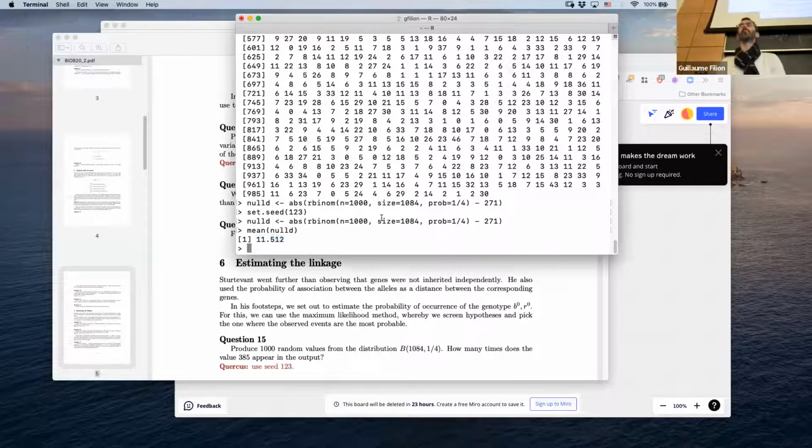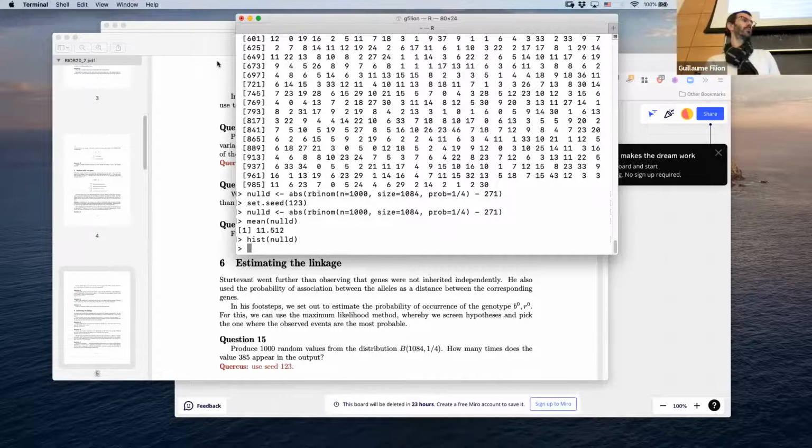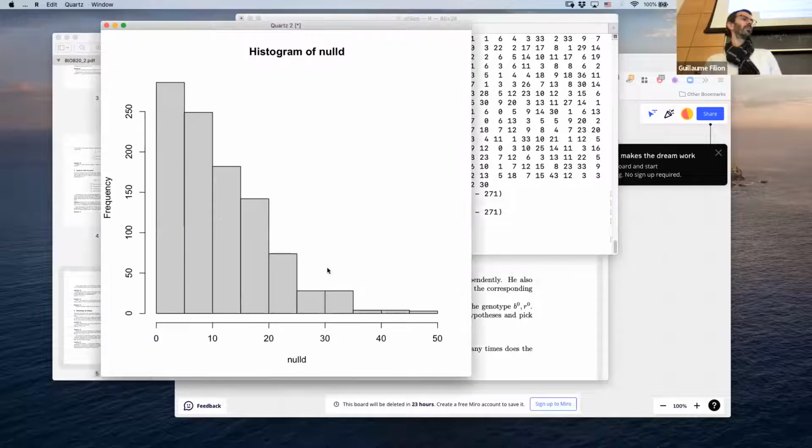So how do we decide that? I can make a new histogram of the null distribution. It looks like this. It's very similar to the previous one. You can see that the values here are not exactly the same. It used to be 55, so it's slightly more protracted. And indeed, the values are a bit smaller than before. So that's the histogram here.